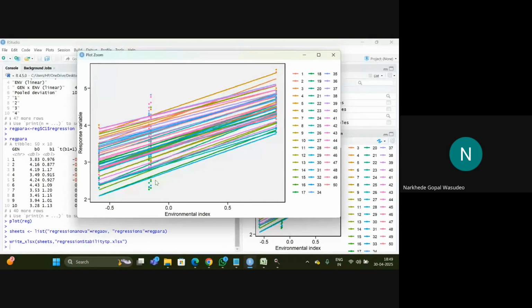If you have to calculate the index, you can note down, you have to subtract the overall mean from the performance in each environment.